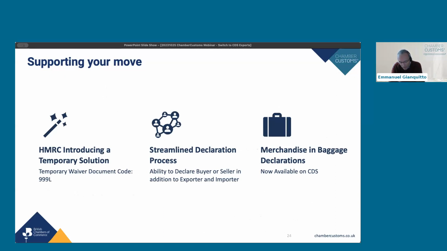Many of you will remember that CHIEF also had codes that we had to quote when it came to authorizations. So for example, under the same commodity code, you can have some products which may contain some prohibited products, for example, dog and cat hair. And then in order to reassure CHIEF that that wasn't there, you would have to put a specific code. And CDS works in the same way.